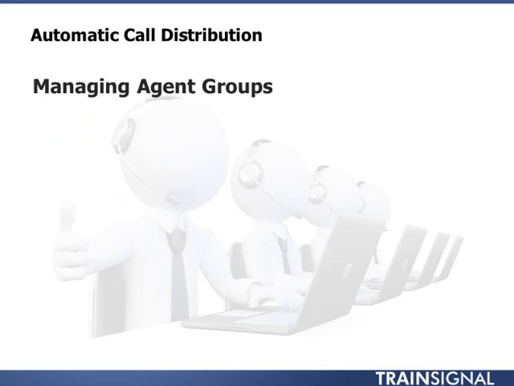When we configure the automated call distribution, calls get routed to groups of agents. We have to go in and define our groups of agents. Agents are clients that are enterprise voice enabled. When we define our group, we define if the clients have to manually sign into the group or if they get signed into the group automatically. We also determine how the calls get routed or dispersed to the members of the group.